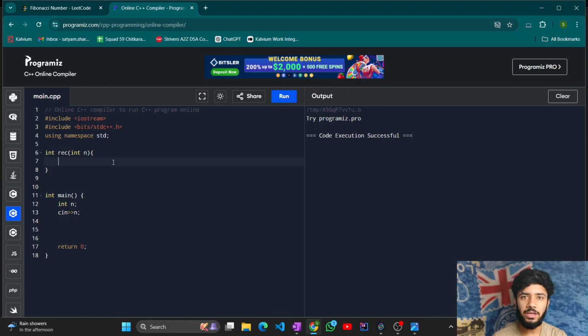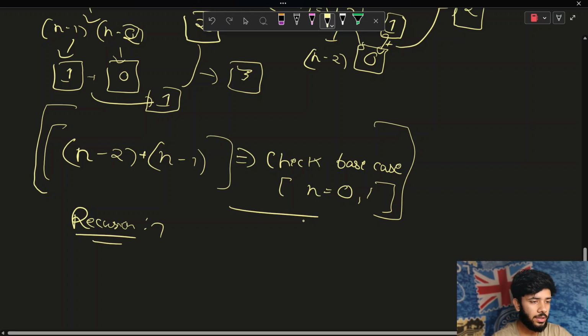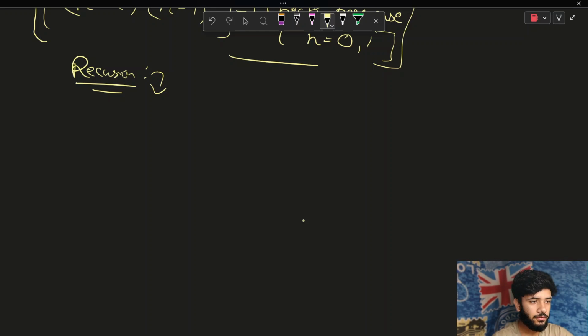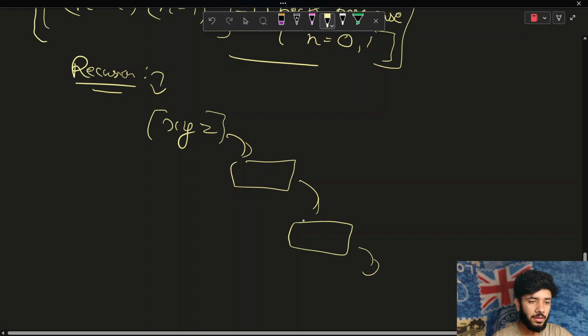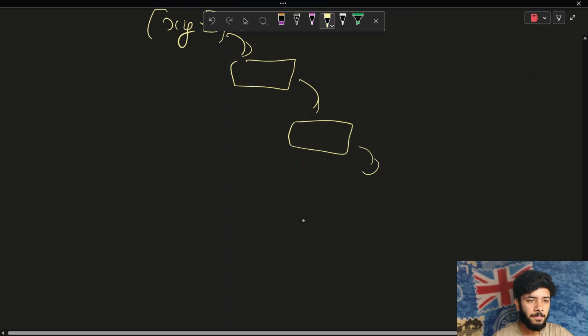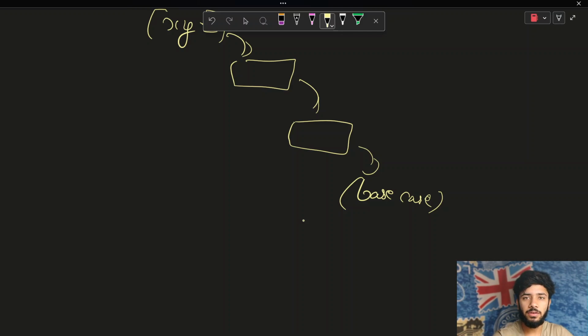So in recursion, firstly, we have to give a base case. Let me tell you on this whiteboard only. So if I have recursion, how it is done is, we will be calling a function. If a function is named xyz, that function will be called again and again and again with slightly different inputs for sure till it reaches the base case. If we didn't give a base case, it will go on infinitely and our program will not be able to compile. It will give us an error.